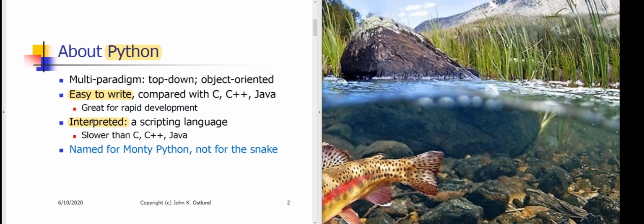Python is an interpreted language. That is, the lines of code that you type are interpreted on the fly as you type them in, or as a script that you've written is executed. And consequently, this makes Python programs inherently slower than programs written in C, C++, and Java that do equivalent things.